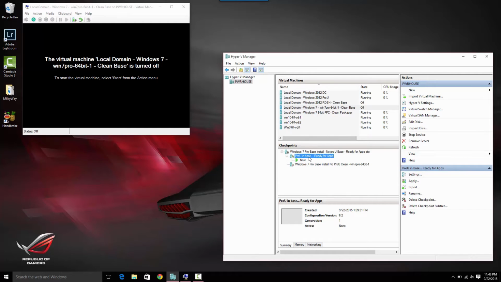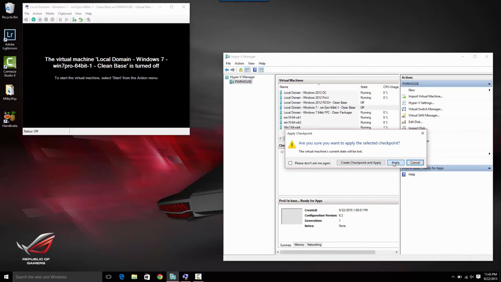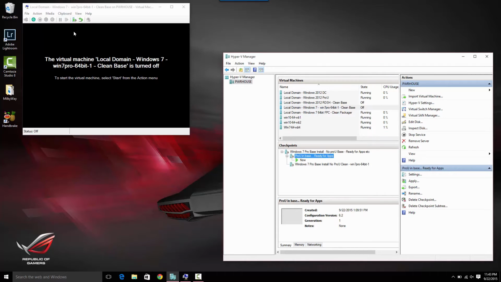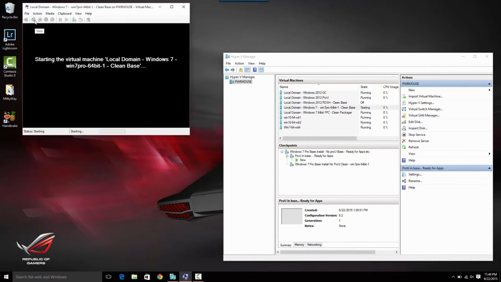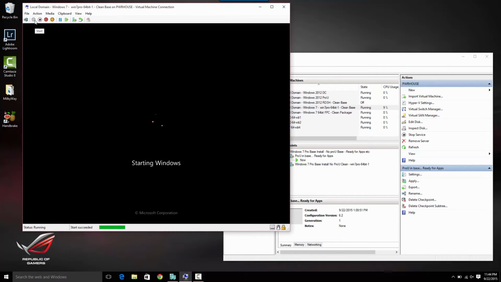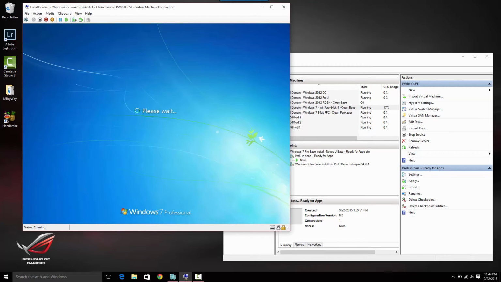Let's take a few minutes and look at Liquidware Labs Profile Unity with FlexApp and how we can layer in 11 layers and multiple applications at the user level in a just-in-time fashion. So let's go ahead and apply the snapshot that has nothing but Profile Unity and .NET 4.5.2 installed. We're currently running at a whopping 1.87 gigahertz, so your mileage may vary. You may have a faster system or a slower system.